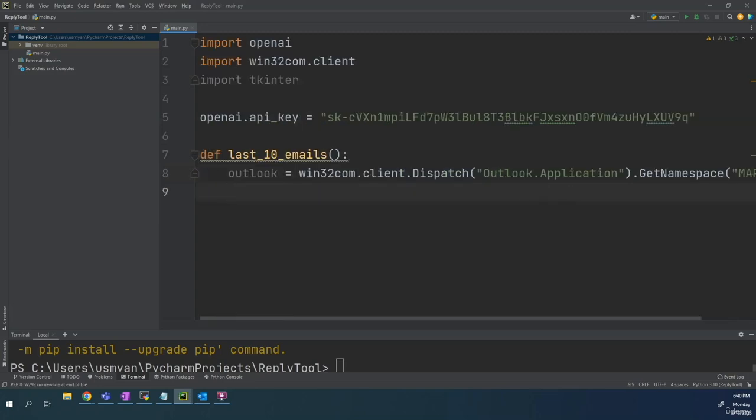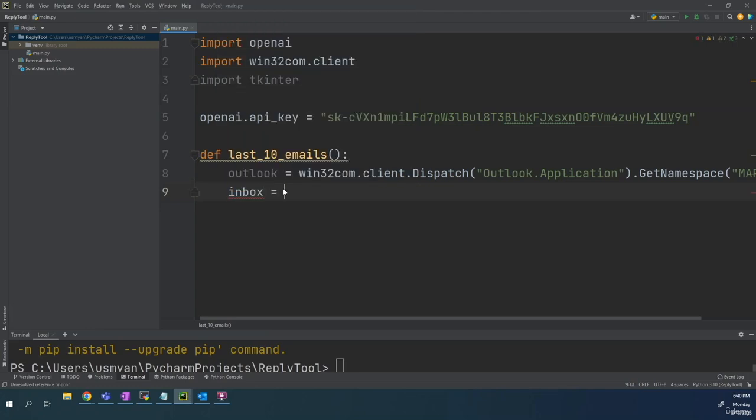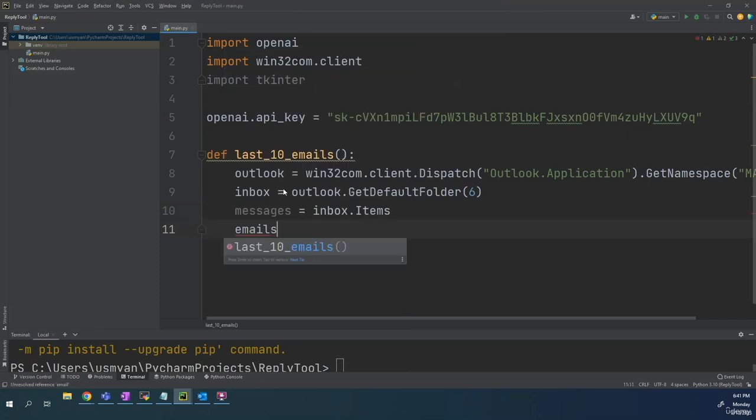Once you're done with that, this would mean that you have your Outlook object. So from there you can get your inbox. How we do that is we create a variable, so let's do inbox equals outlook.GetDefaultFolder, and using this you can actually get any other folder that you have, but let's get our main mailbox since most probably the users will have the emails that they want to use there. Then let's do messages equals inbox.Items, and then I'll create a list. So let's do emails equal to an empty list, and the first thing that I will do is append to our email list the last subject that we've got.